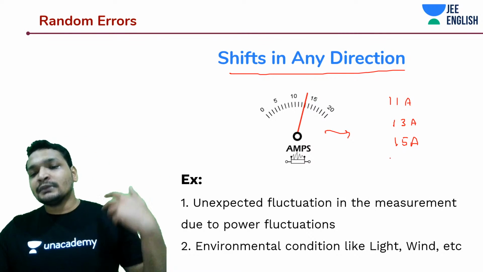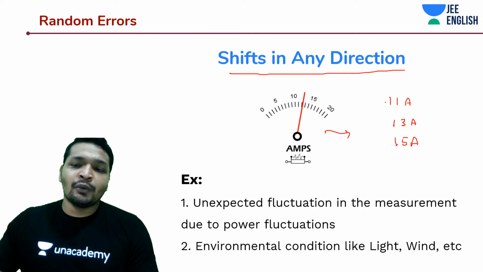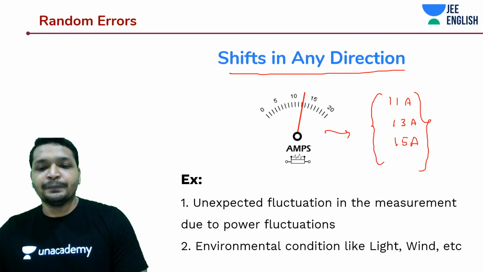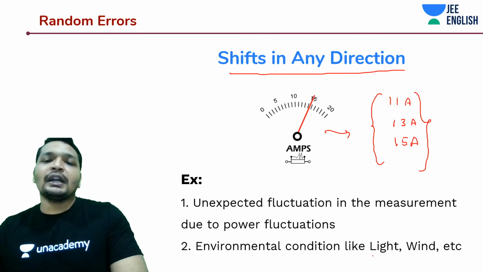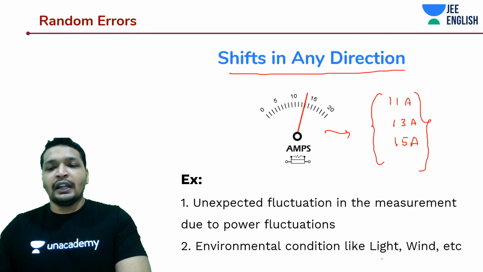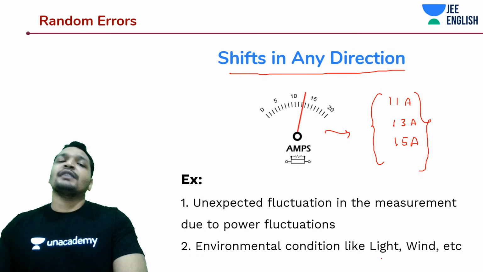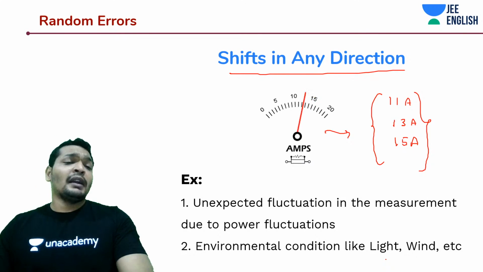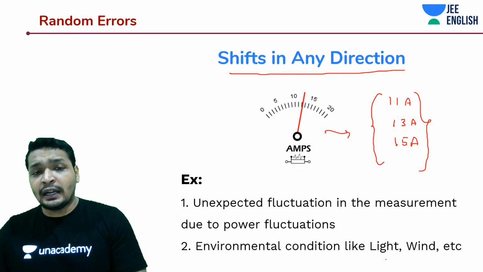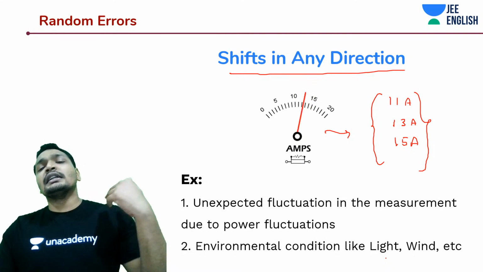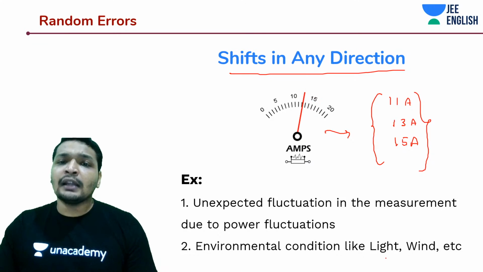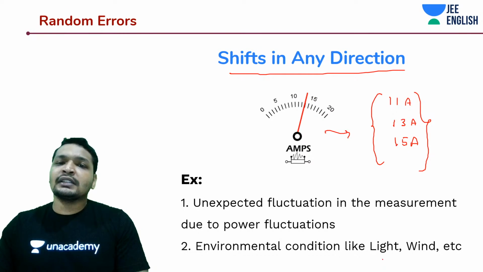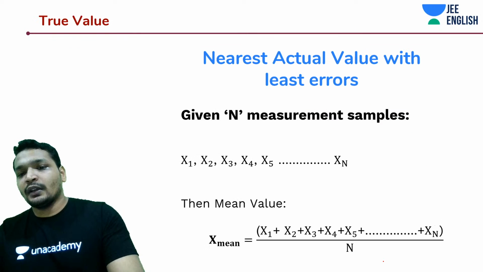That is something that is happening while I'm doing my measurements. This might be due to power fluctuation, right? So these kinds of errors cannot be controlled, they can shift in any direction, and they are called random errors. Whereas systematic errors are to an extent controllable. If it's a personal error, you can correct the way you observe things. If it's an instrumental error, you can change the instrument. If it's a zero error, you can add and subtract things to make sure it works, right?